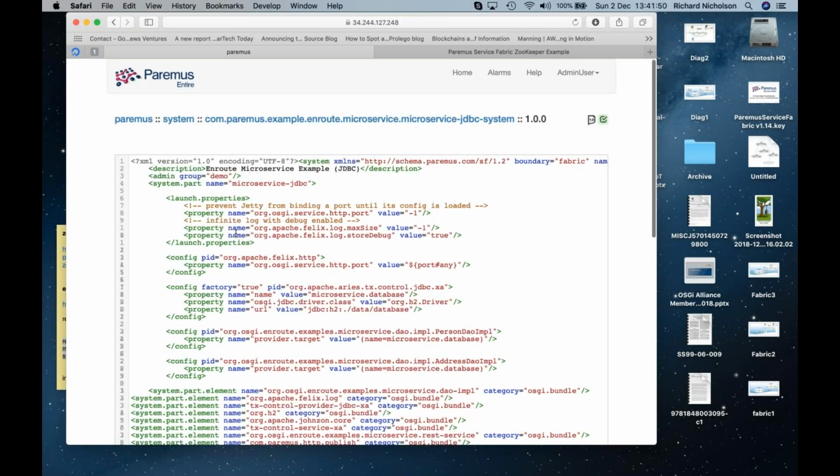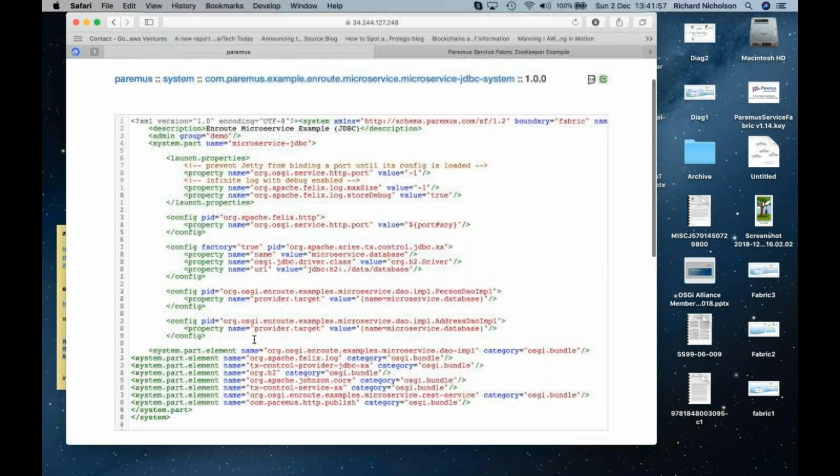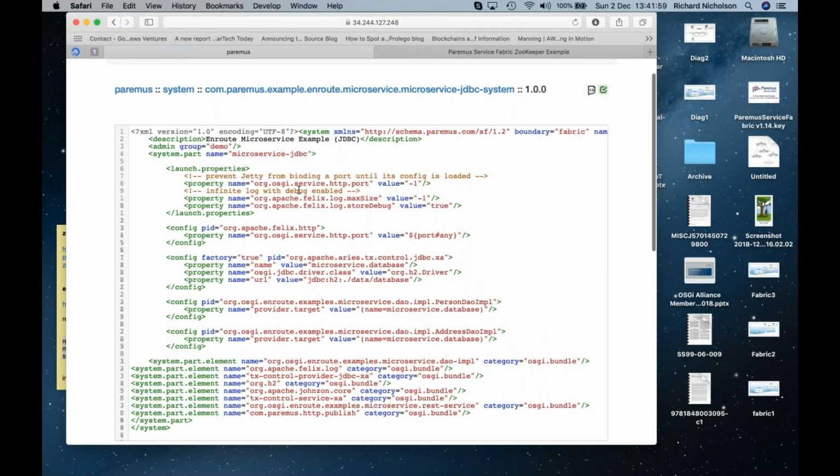It consists of two components. It consists of a front end web component, and it consists of a separate back end. Rather than using the H2 in-memory database, it's using a remote back end, which is Postgres based.